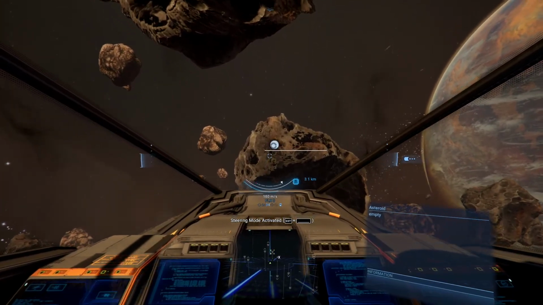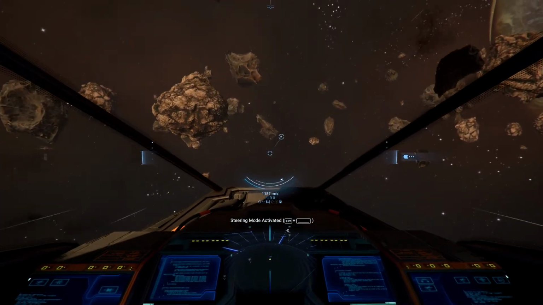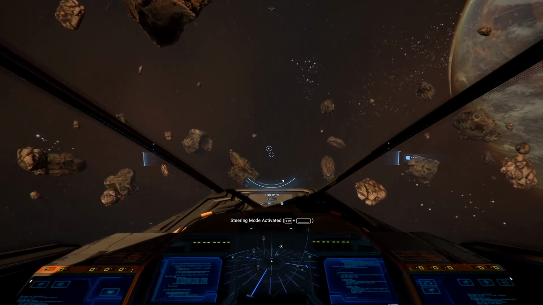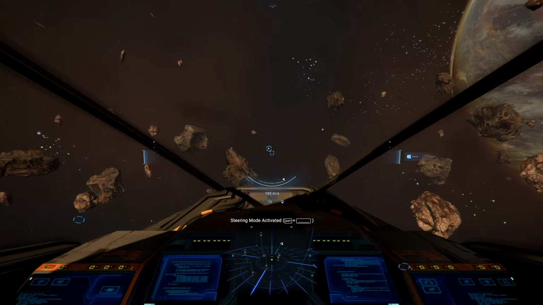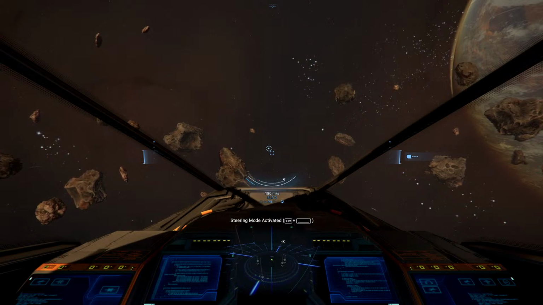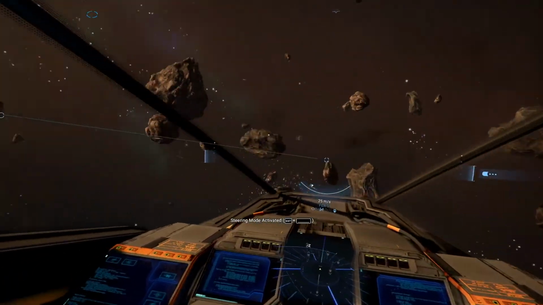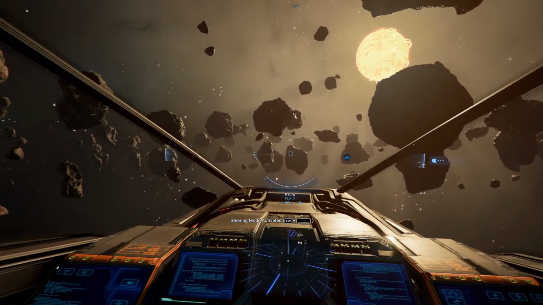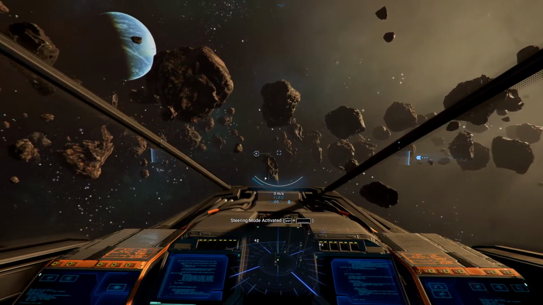Is that a crystal? Nope, that is just part of the asteroid. So sometimes it does take a bit for you to find crystals. Sometimes you just have to spend a bit of time looking through an asteroid belt, trying to find just these little white flashes. So what we'll do is we'll slow down, we'll swing around. That sun is going to be bright as all hell. Do we have any crystal glint here?